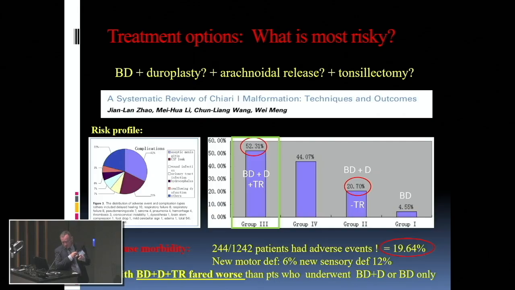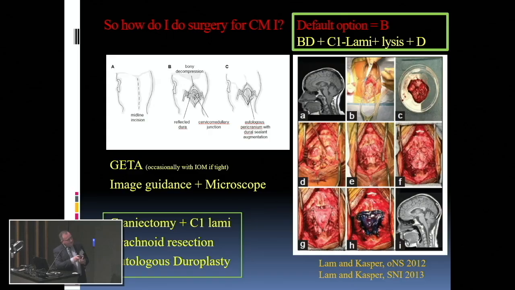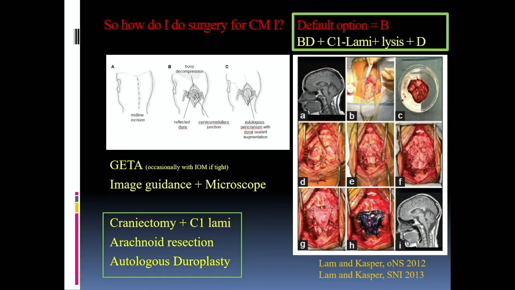You do not take out the tonsil, but you do the patch, right? That's the line of thinking. This is what I do. It's basically midline incision. You do the operation, you harvest the patch of their own tissue, which I use pericranium just above my incision. Then you free up the brain in the back somehow. You quilt in that patch in a circular stitch. Then you glue in the patch, and then you close it all up. That works really well. We've published that more than 10 years ago.